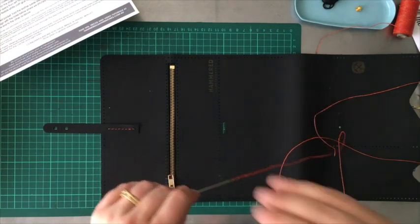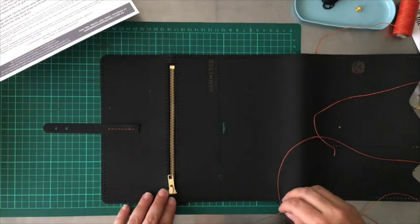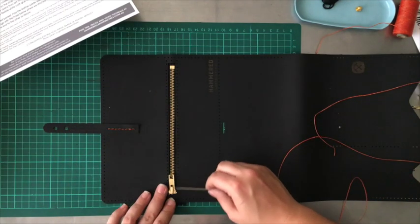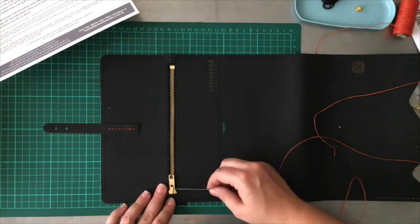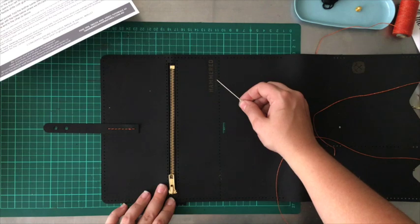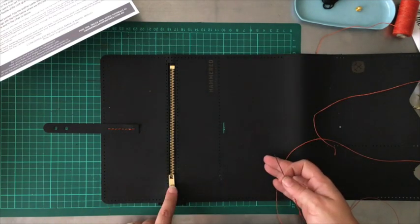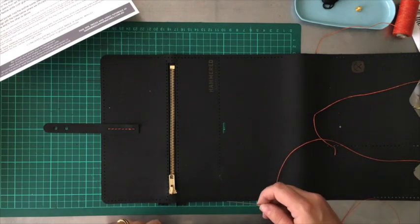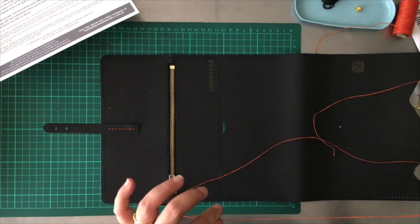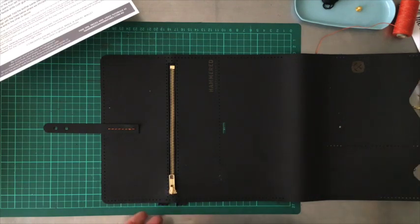Our glue should have dried by now. Now when you're placing the zip in place, you want the head of the zipper, when it is closed, to be adjacent to the Hammered Leatherworks text. So when the piece is laying in front of you, the head of the zipper is going to go closest to you. Okay, so we've done this. We've got our zip in place with our craft glue. Now we're going to stitch it in.